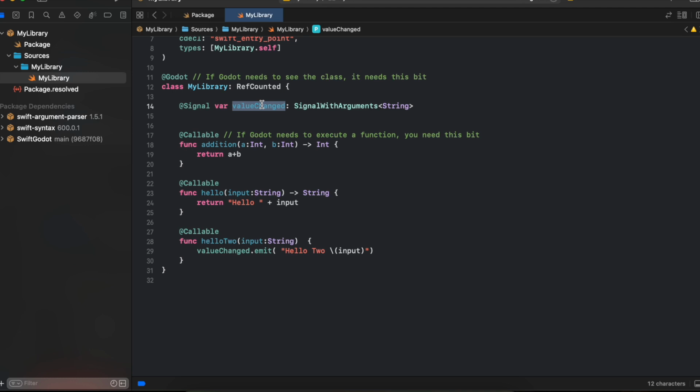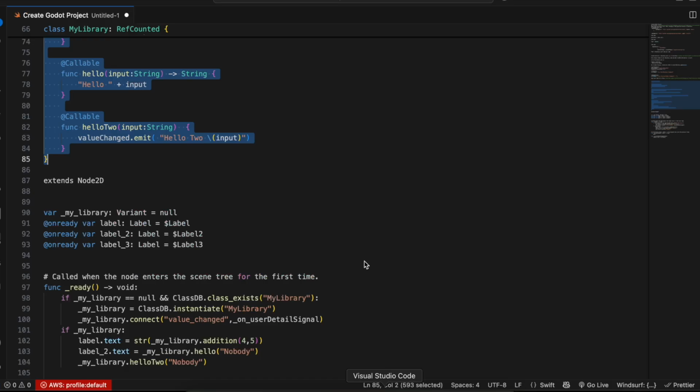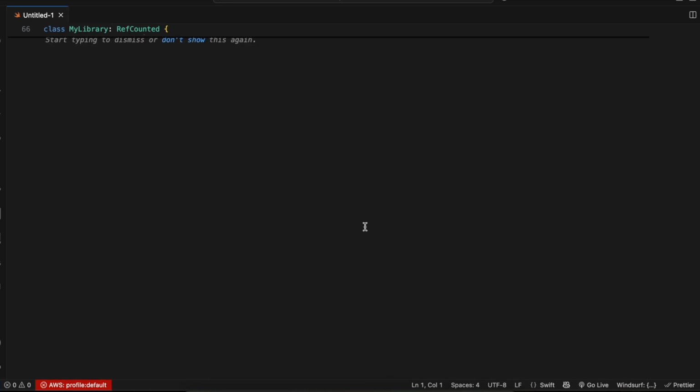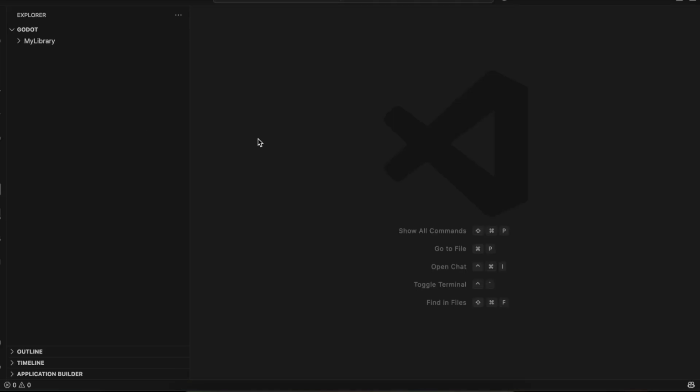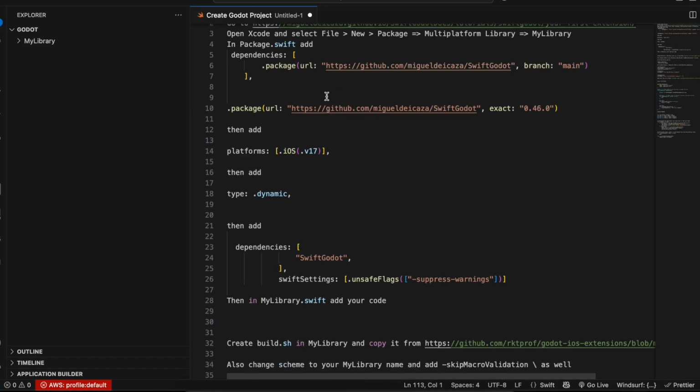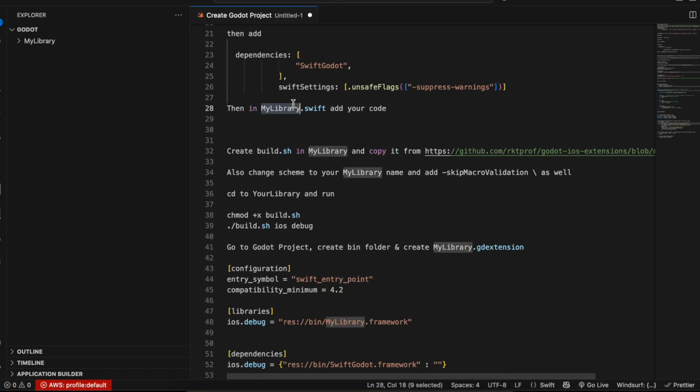Alright, now what I'll do is remove my cheat sheet a bit, and open this entire Godot folder in VS Code. I'm more comfortable with VS Code as compared to Xcode, so the next step I will be doing from VS Code. You don't have to use VS Code. You can use any IDE. You can do this even via Xcode. I'm just more comfortable with VS Code. I'll bring back my cheat sheet again. Okay, so we are done with this.